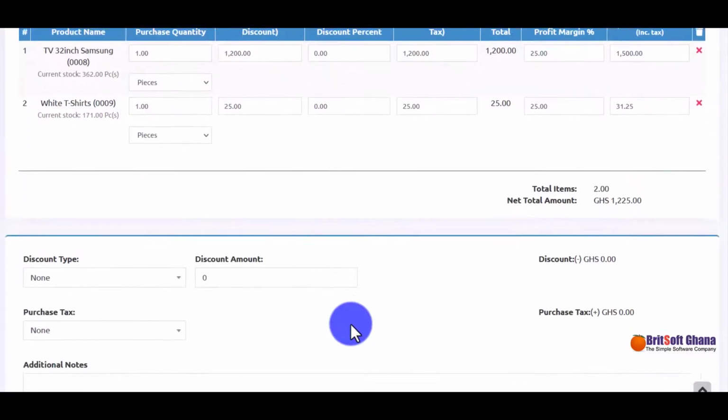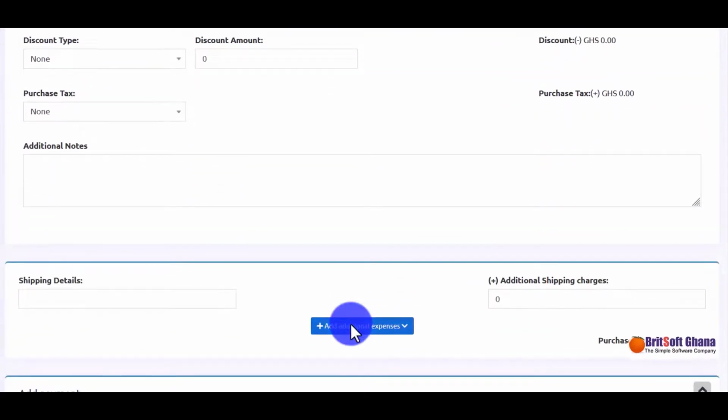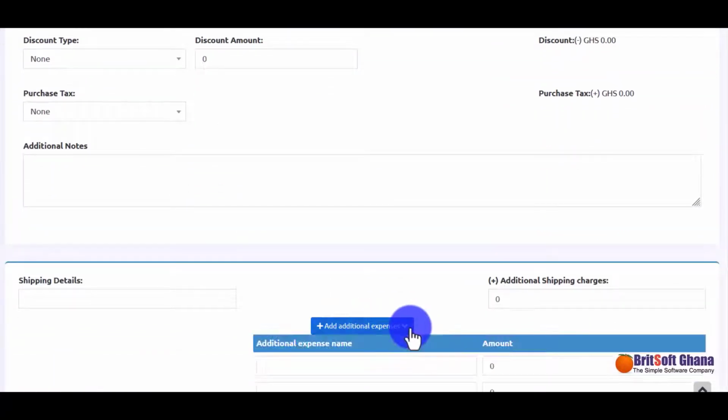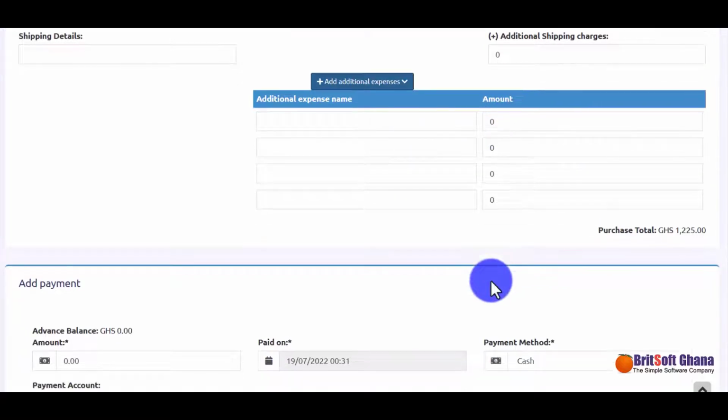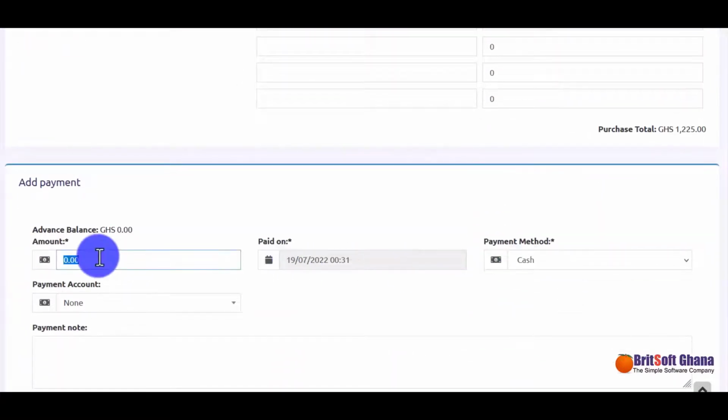Okay, so with this, you can add. If you have any other expenses, you can enter them there. And then if there's a payment that you made for it, you can enter that there. And then if there's an account that you want to link to the particular transaction, you can select it there. And then the payment method.